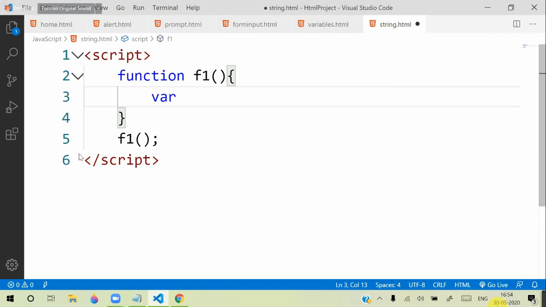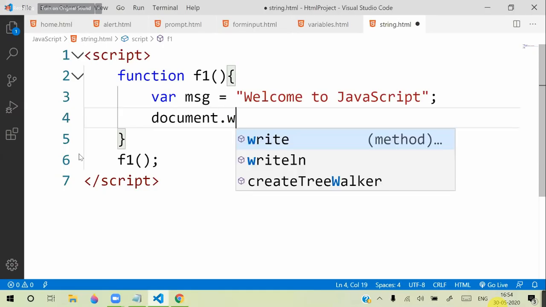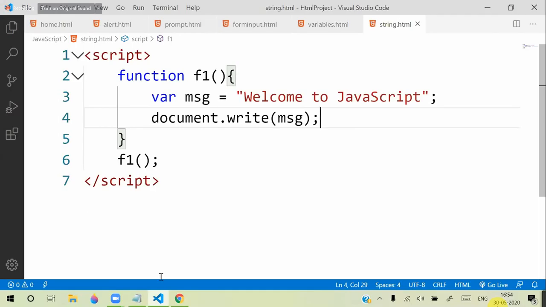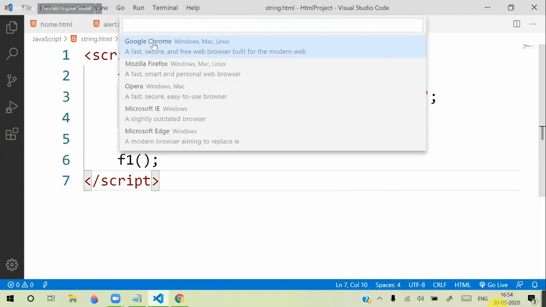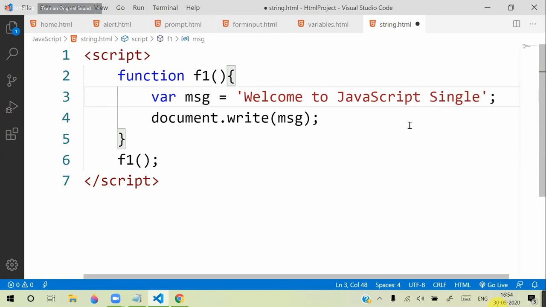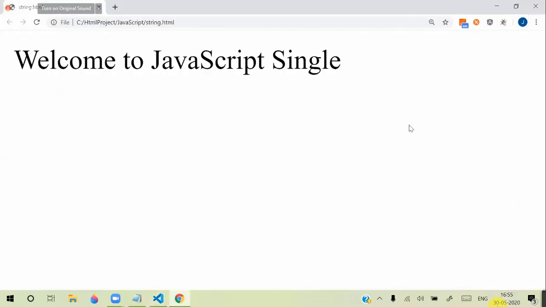Here I defined msg, message is equal to "Welcome to JavaScript", and with document.write I am printing that message. Usually it will print the message, welcome to JavaScript. So this is in double quotes. You can add single quotes also, and you can see single quotes also work.